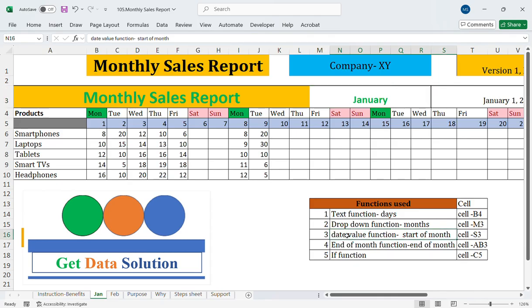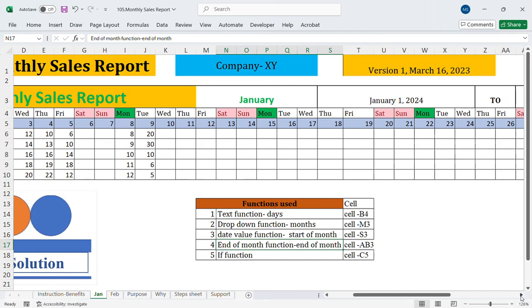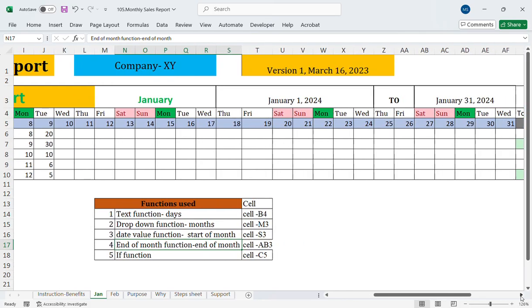Then the third is the date value function to set the start of the month. Here we have used this formula. And the fourth is the end of month function, that will display the end of the month.